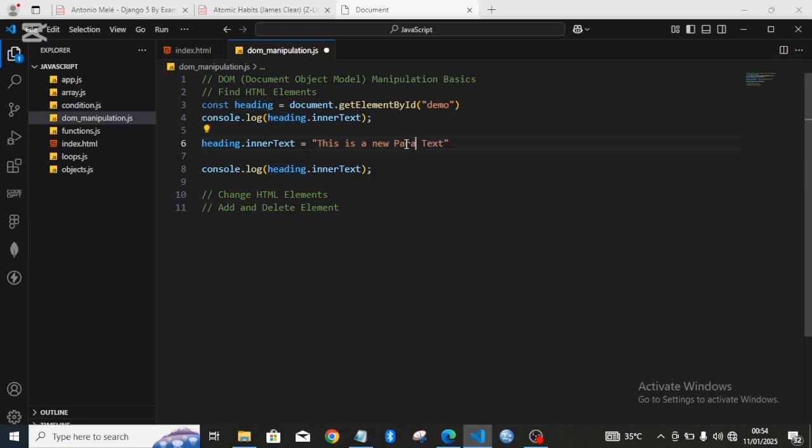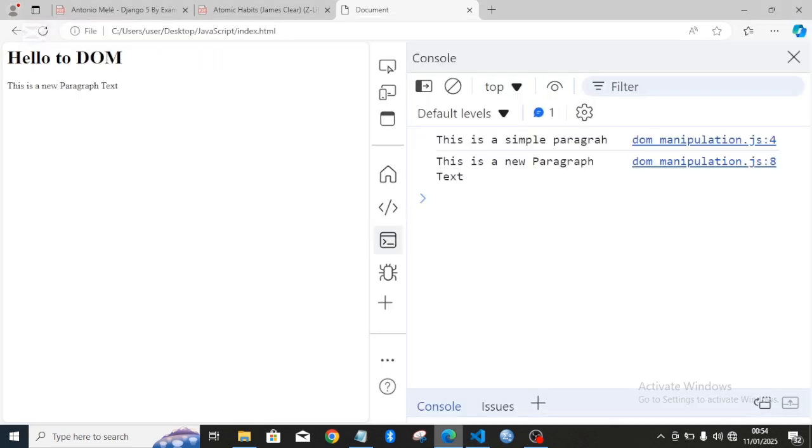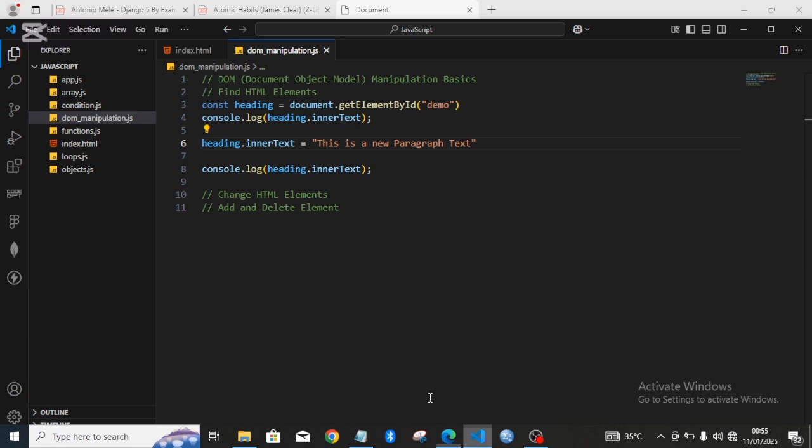So I can just change it, go to my browser and reload. You see, it was a simple paragraph before, now it is a new paragraph text, which was updated for us, right?